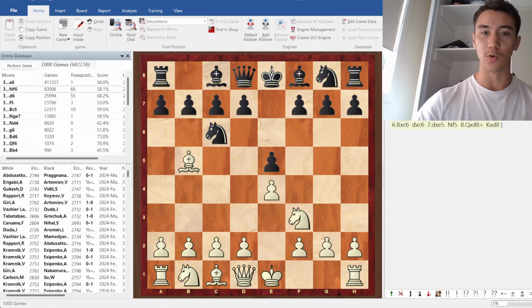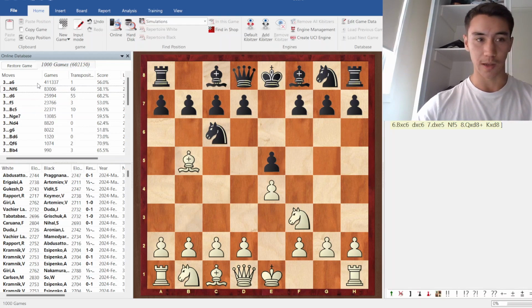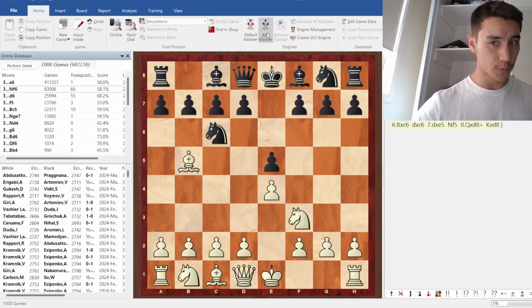And let's actually take a look over on the side where my mouse is, if you guys have functioning eyes. If you look down on this list here, you can see a6 is most popular, knight f6 second, third, fourth, fifth, sixth, seventh, eighth. g6 is actually the eighth most popular move, being played in about 8,000 games of 600,000, and it actually scores the best of all these moves, which is really interesting.